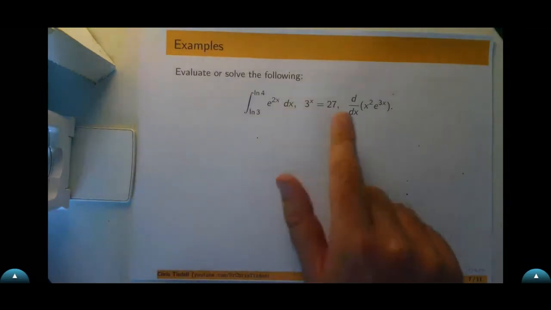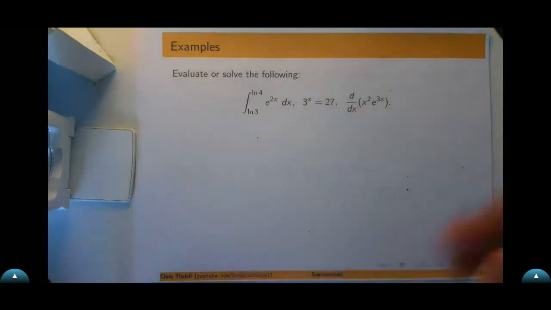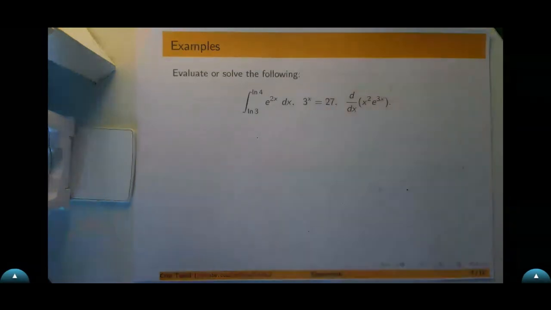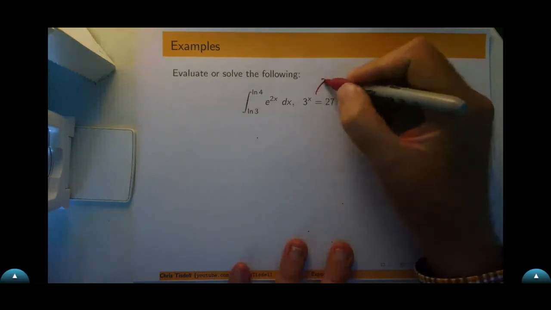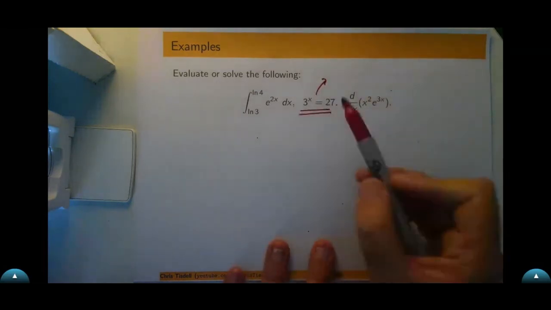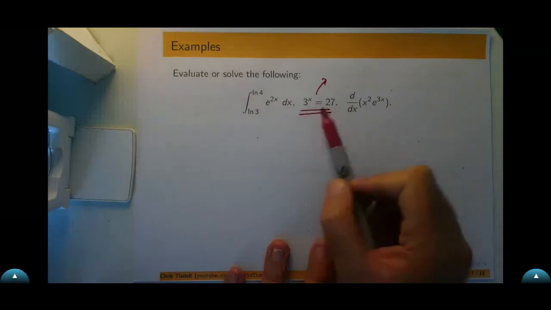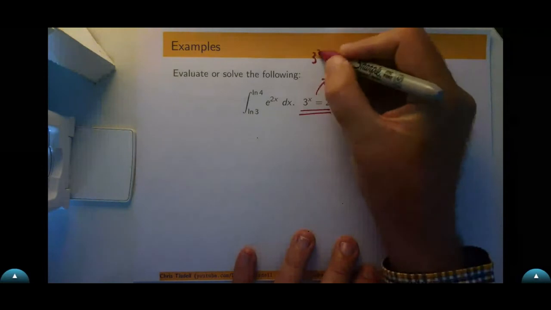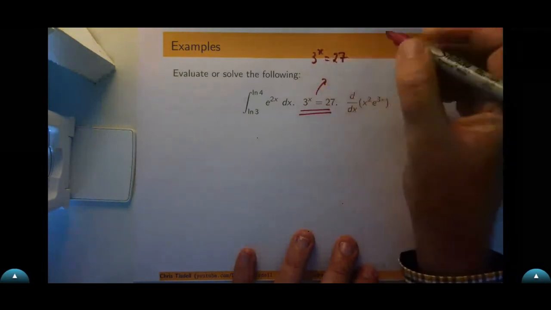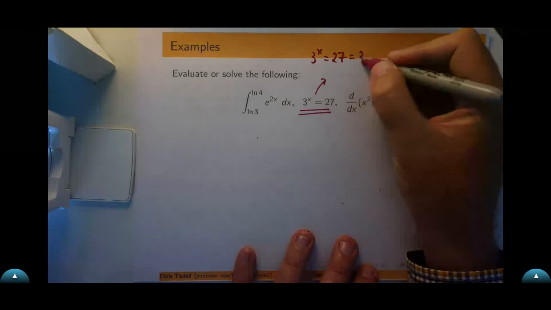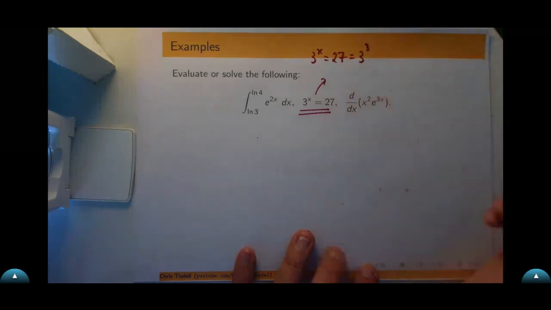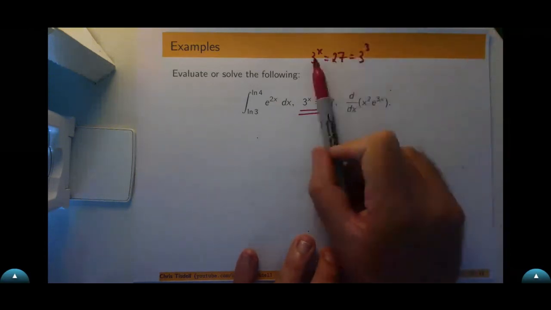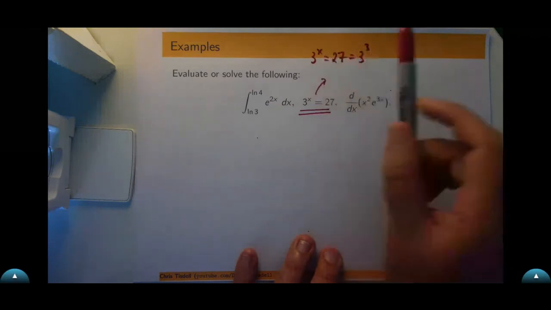All right, so here's 3 questions. Evaluate or solve the following. Okay, so let's do the easy one first, right? 3 to the x equals 27. Oh, that's good, Madhav. I'm glad things are clear for you. So let's do this one first. Who can tell me on the chat what is x in this question? If I'm solving the middle one first, yeah, Abdul Rahman, it's pretty easy, right? So 3 to the x equals 27. And 27 is 3 cubed. Okay, so going by this property, x must equal 3.